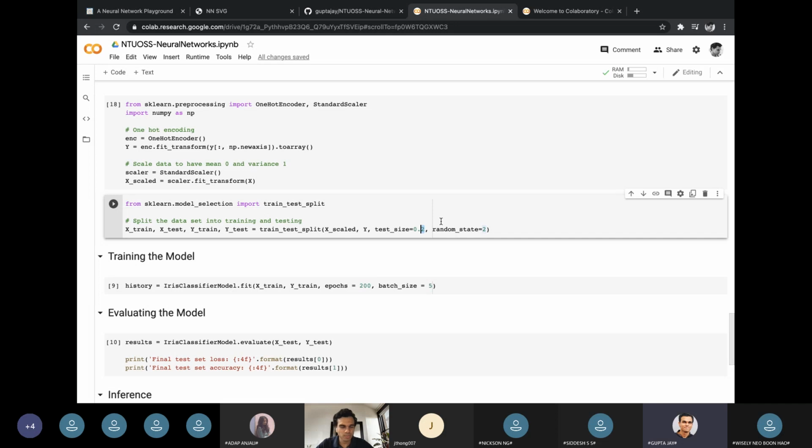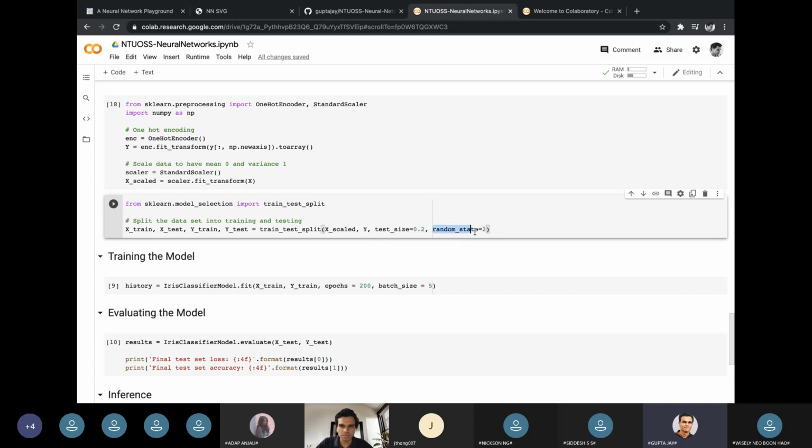The proportion in which you split the training and the test data depends on your use case. It is not applicable to all use cases, but for example, if you have a million training examples, then the test size can be as low as 5% or 1%, and the remaining 95 or 99% of the data you can use for training. But in this case, I'm going for 20% test size and the remaining in the training set.